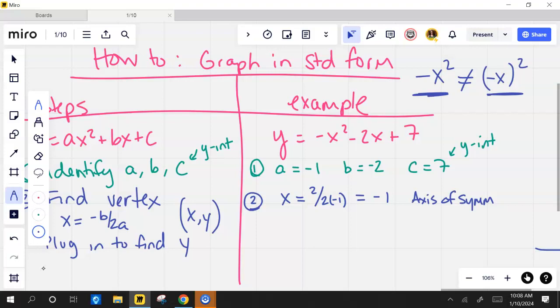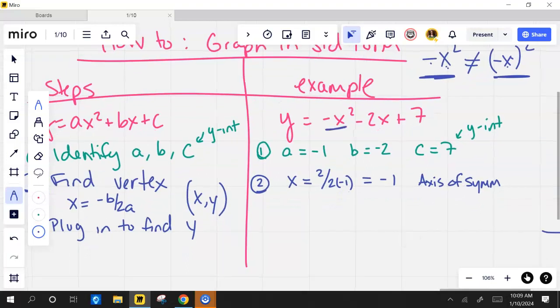This is always negative. This is always positive. You see the difference? Order of operations says I have to do exponents first unless there's parentheses in there. So this one I would square the number and then do the negative. This one I would do the negative and then square. Okay? So for this, whatever I get, it's going to be negative in the end. Be very, very, very careful with that. So plug in, y'all plug in, I'll plug in at the same time. We'll see if we get the same thing.